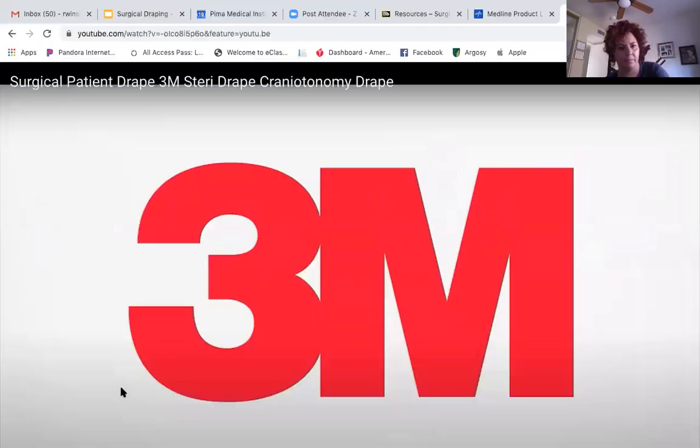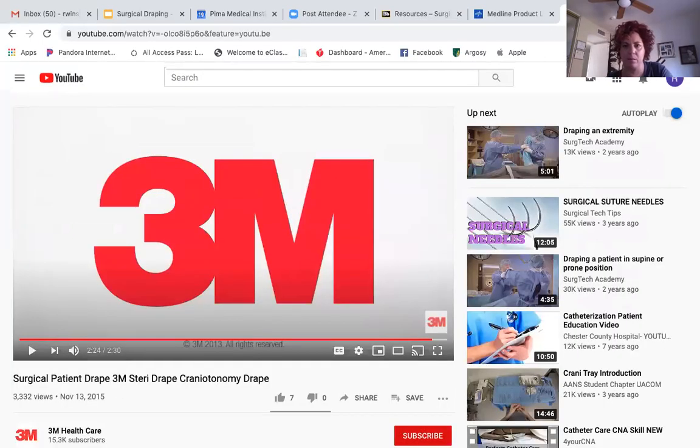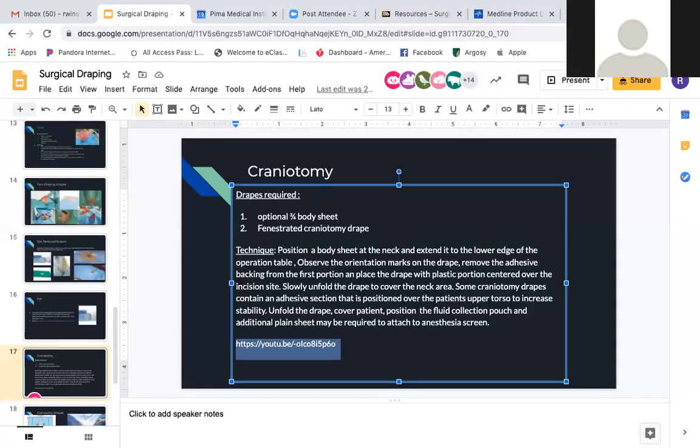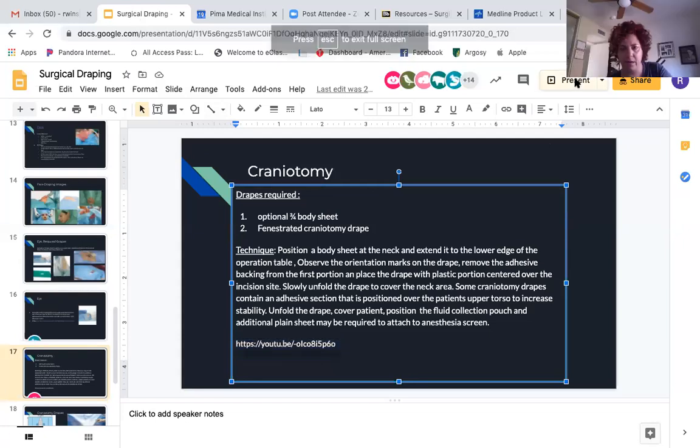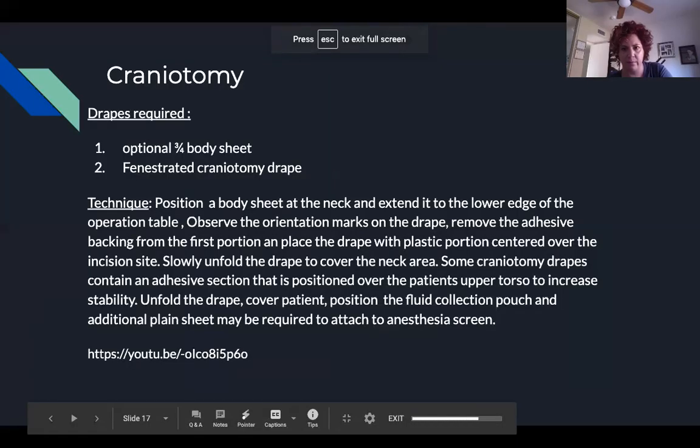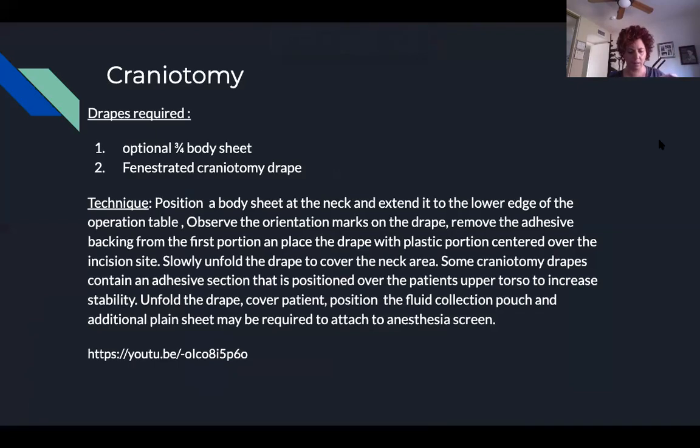Ta-da! Beautimus. Let's see, let me get back here. One of the things that I've been seeing as I've been watching these videos is that sometimes when they're draping, their hands go way low, down below their zone. So that's a practice that we do not want to replicate or get into the habit of.